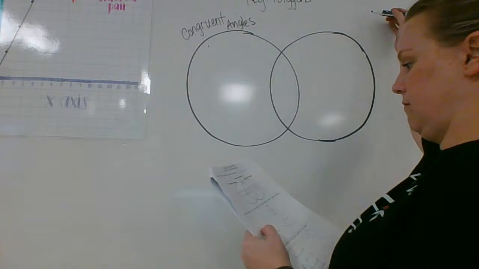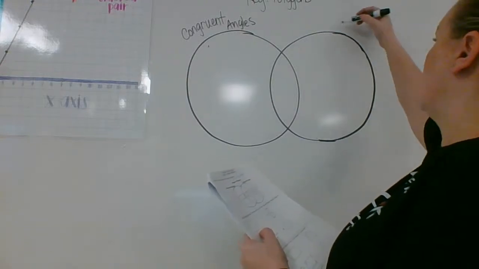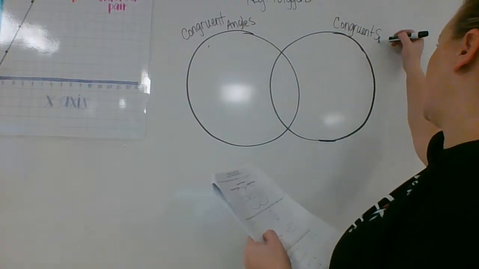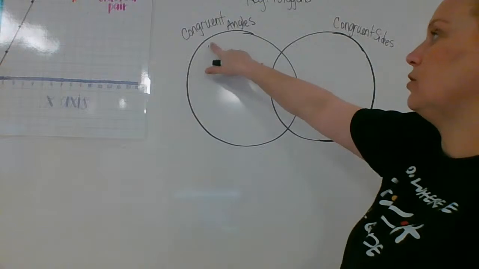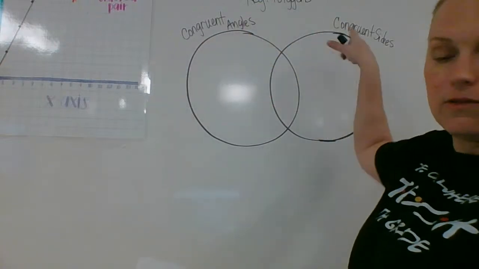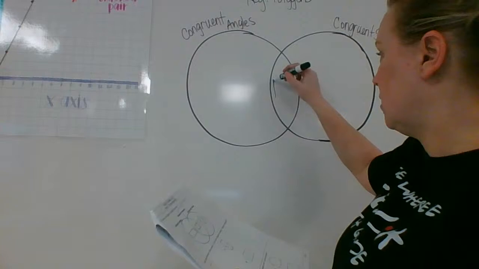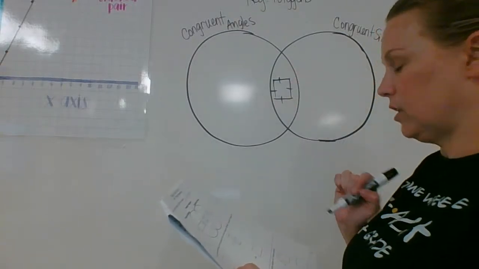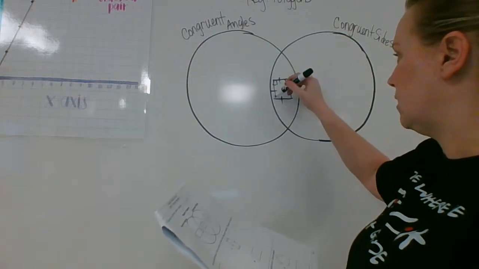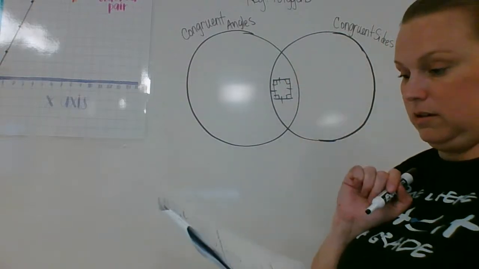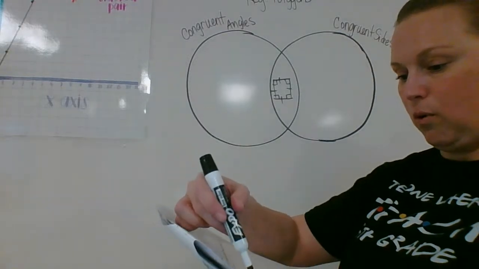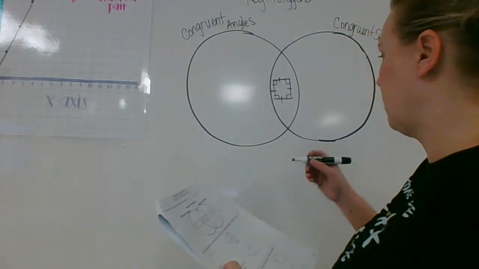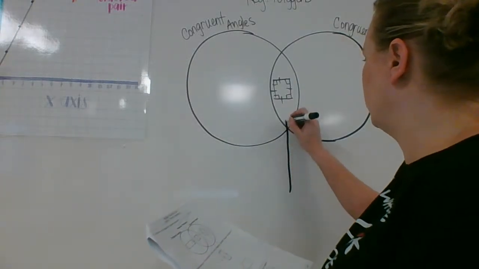And we have the ones with just congruent sides, not exactly congruent angles. So you could say congruent angles and non-congruent angles if you wanted to. So in the middle here, we have a quadrilateral with all four congruent sides and all four congruent angles. And we're looking for what figure belongs in this section of the Venn diagram labeled regular polygons. Right here.